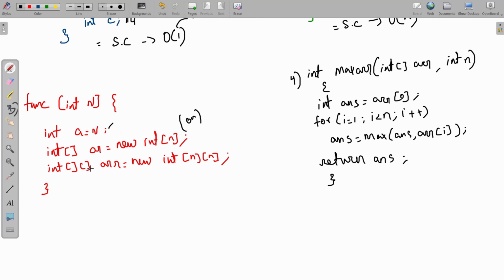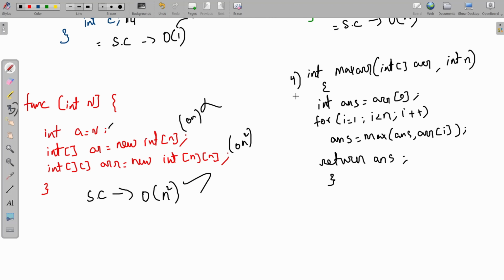After that, I have created a 2D array, so it will take n into n, order of n square. Which one can we neglect? The lower order term, which we can reject. So my space complexity is order of n square.